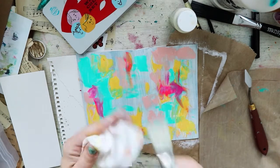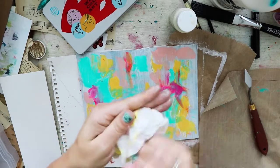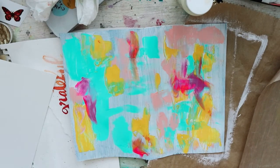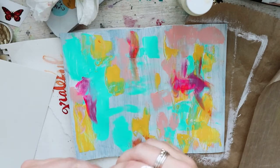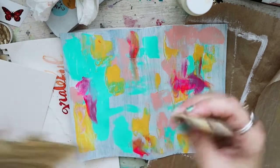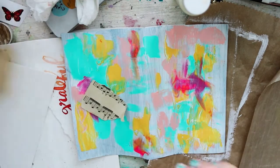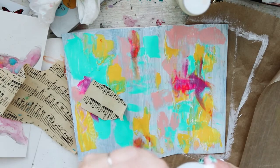So I'm going to let this kind of dry while I put some heat on this acrylic right here. Okay, and then I thought as I was drying, wouldn't that be cool if I added just some of this in the background? And I'm going to try that. I'm going to use matte medium. It always gets these little hardened booger things on top.